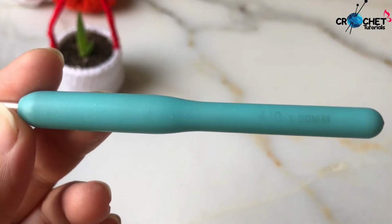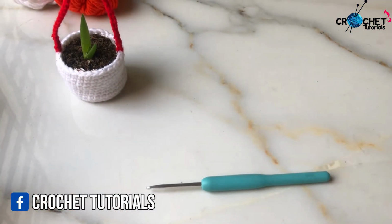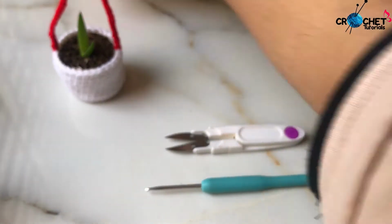For this tutorial, we need a 3 mm crochet hook, scissors and yarn.